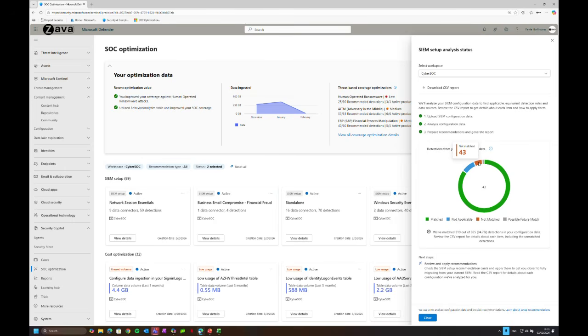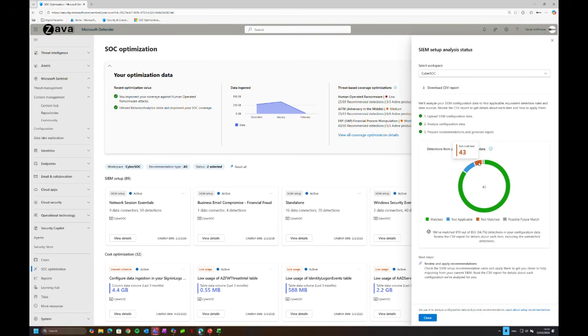Some of the detections here are showing as not matched, right? So not for all of the detections that you upload from QRadar will we have out-of-the-box templates in Sentinel, and we want to make sure that you are aware of that and you know to do something with those detections.